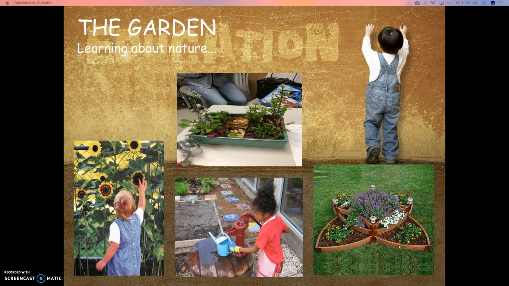And here we are. Here's the garden. Learning about nature. Nature is such a wondrous teaching tool for educators. The potential and opportunity to teach in this context is infinite. Will you incorporate environmental education into your teaching methods? How will you bring nature into the classroom or take your classroom out into nature?